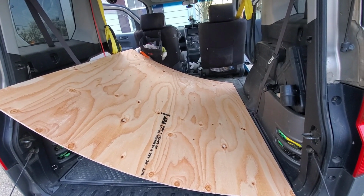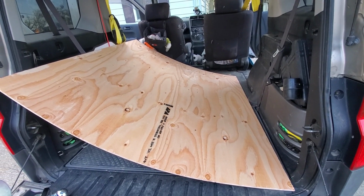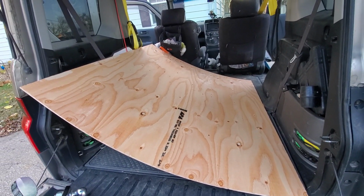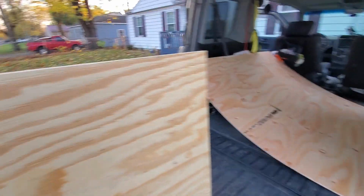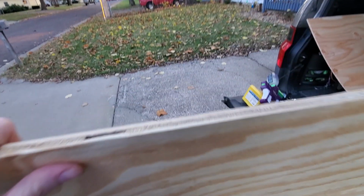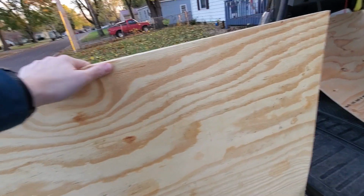I am going to treat all the wood after I cut it, which is something I also did in my truck, and I love that I did that because it made it last so much longer. It was great. So I'm going to sand everything down, trim it, cut it, then sand it. This big old piece right here, it's not super thick. This is what I'm going to use to build my shelf.